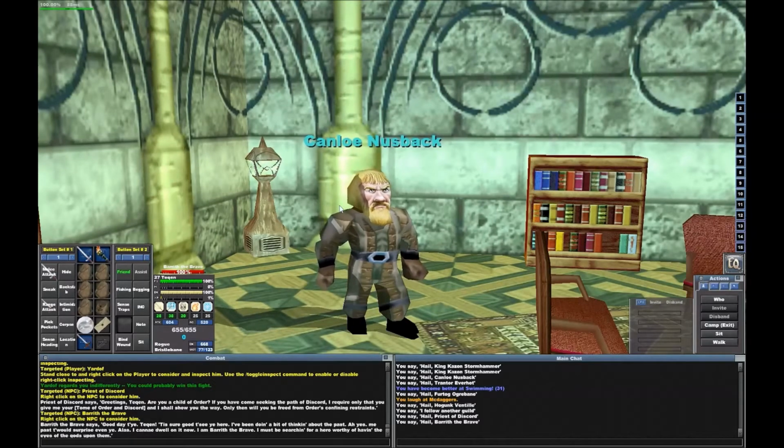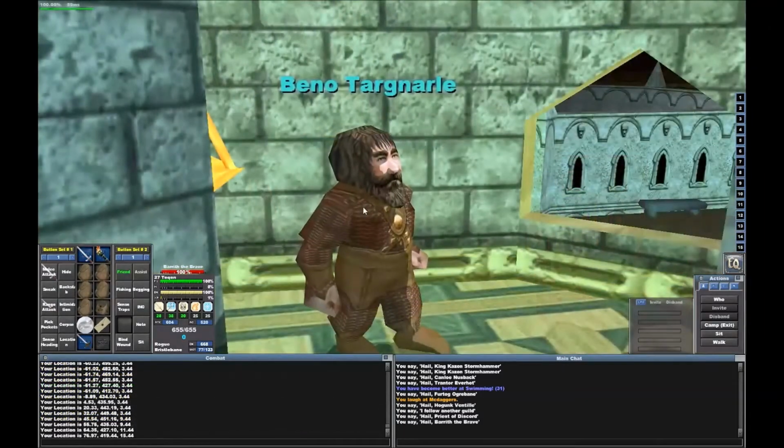Now, from here, let's see, that's North Kaladim. I have it all printed out, actually. So we're still in South Kaladim. Warrior Guild Master, we need to find him, and I will be right back. Okay, so there are 2 quests here with Benno Targnarl. I don't think it's for all classes, but the first one is level 1.